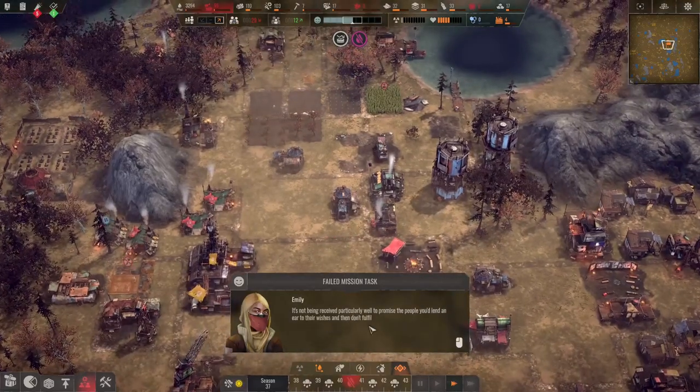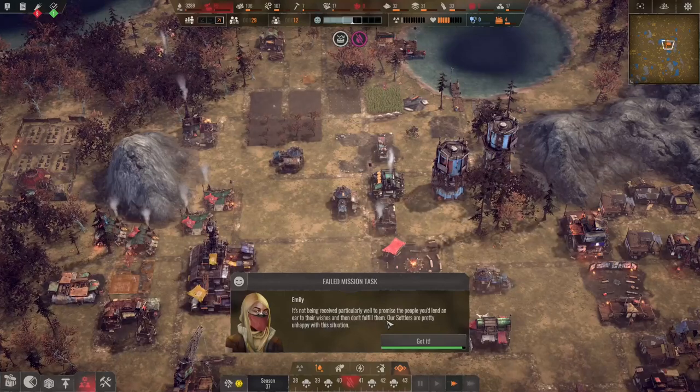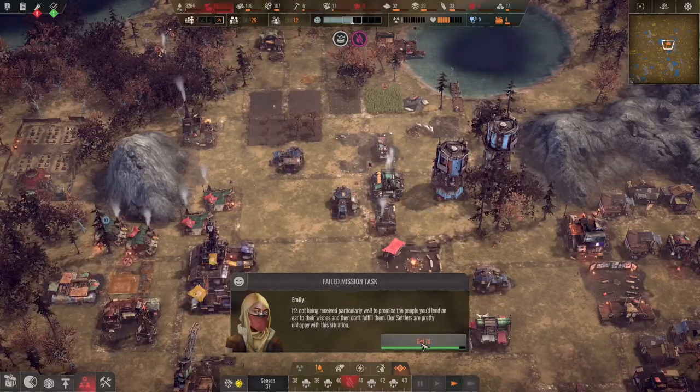You promised the people you would lend an ear to their wishes and did not fulfill them, so the settlers are pretty unhappy with this situation.